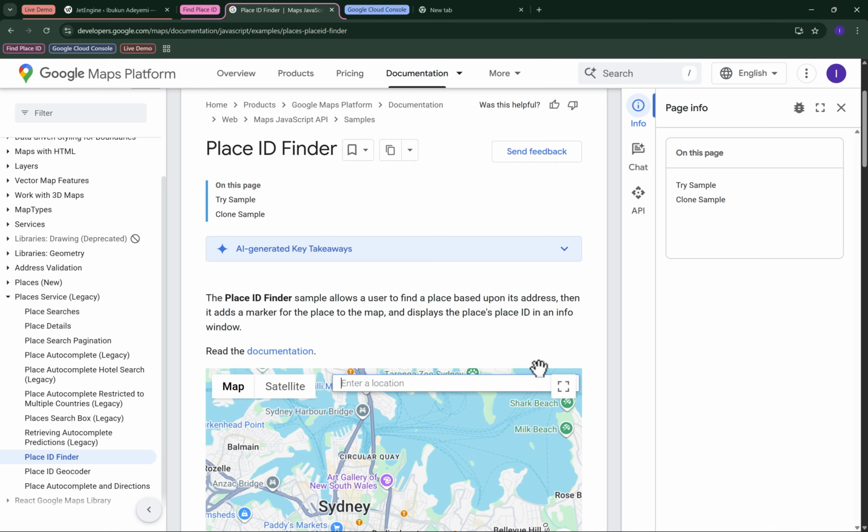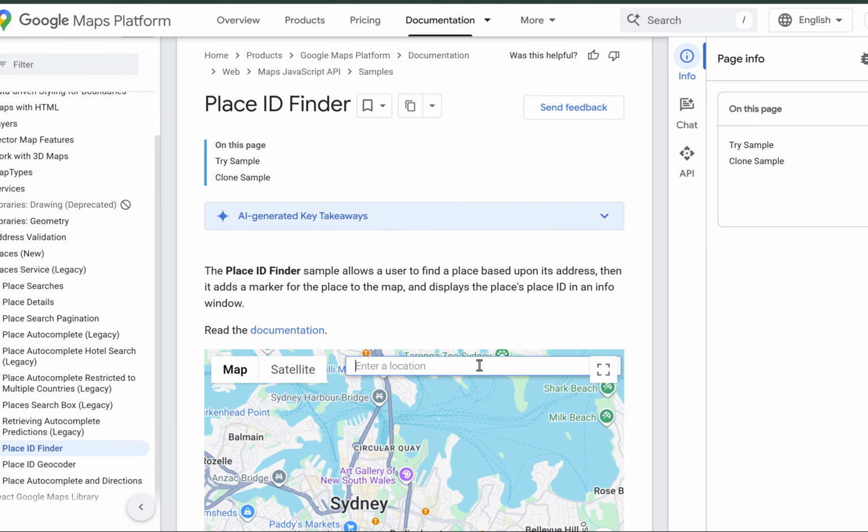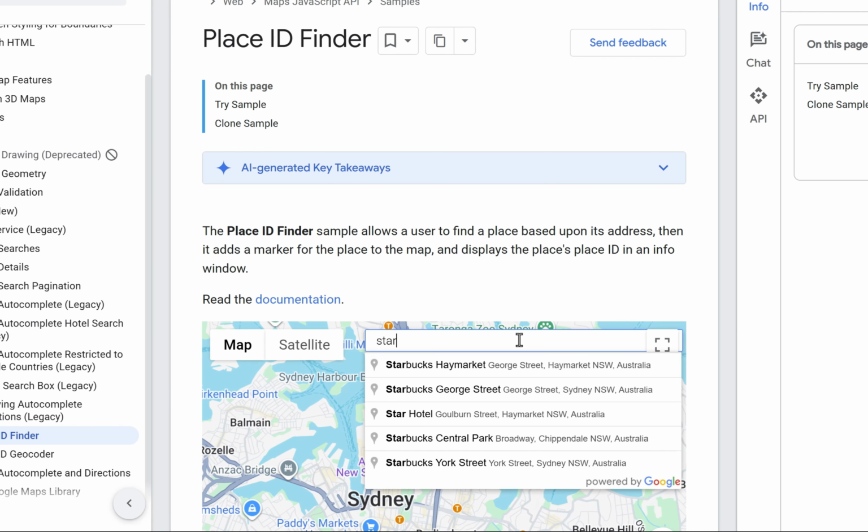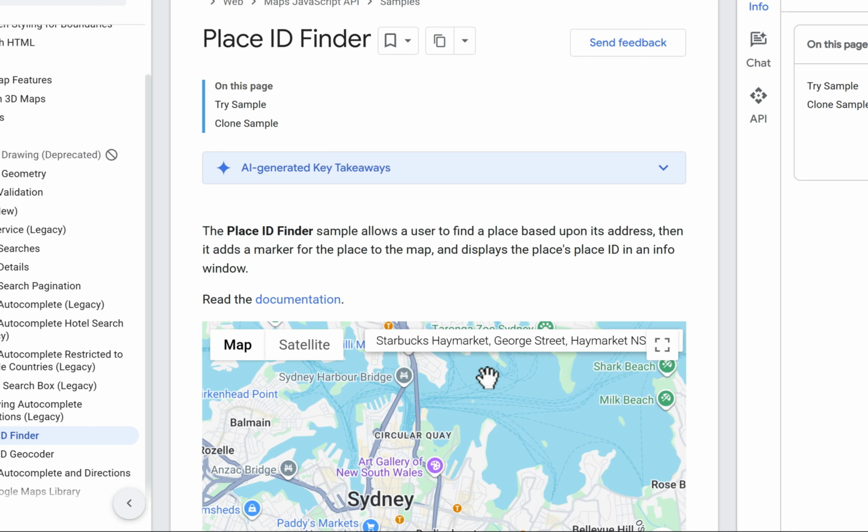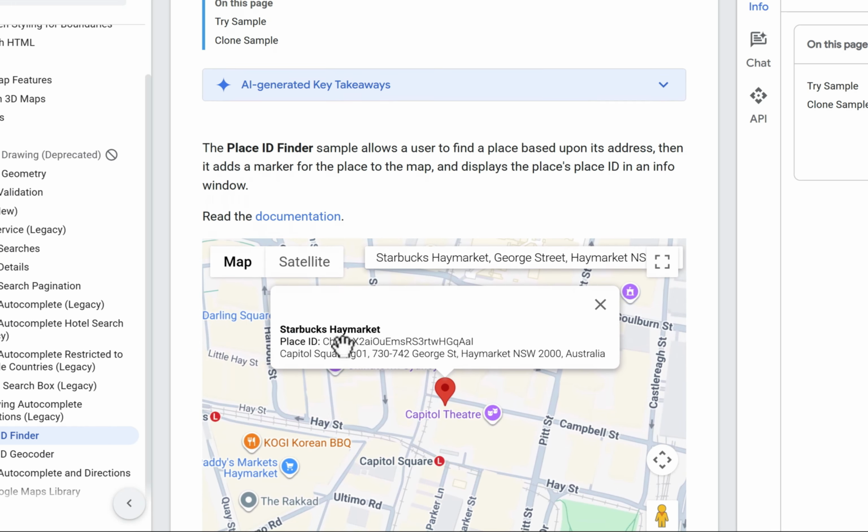So let's assume you want to find the place ID of Starbucks. Assuming I own Starbucks and I want to find the place ID, all I have to do is search for Starbucks, and I should be able to find different locations from Starbucks. So I'm just going to go with one, probably this one. Click on this, and here we go. We have the place ID displayed for us.